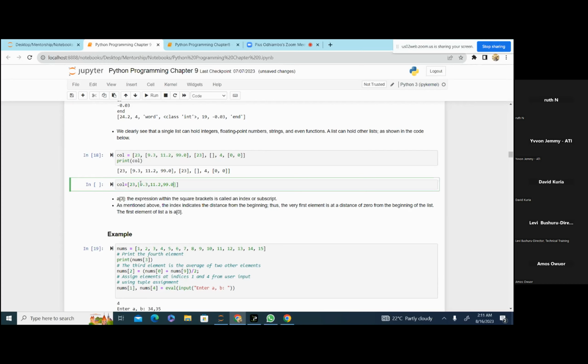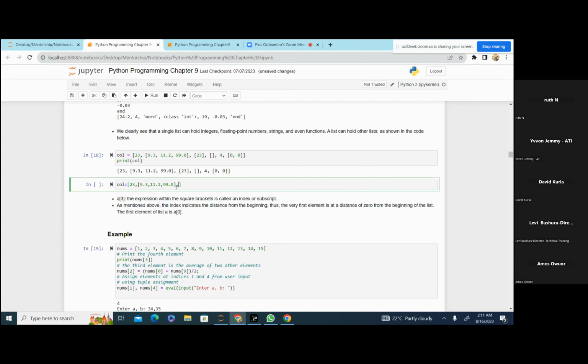Then I've made another list inside this list. When you make another list inside a list, you will have to put those square brackets in that list. And after you have finished making that list, you will put a comma.